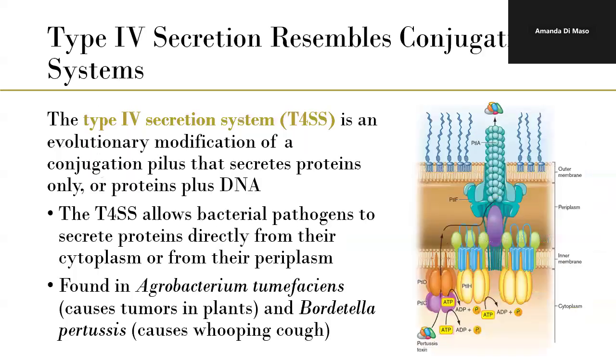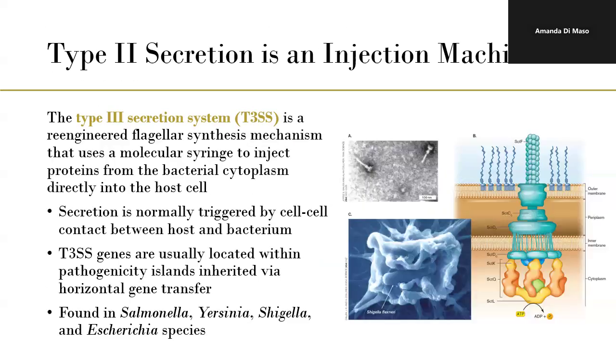And then we have the type 4 secretion system. Oh, sorry, I'll go back. Saw a lot of people go like, oh, when I change that, sorry. We've got time, I can slow down. Yep, sorry, this is supposed to say type 3. Yeah, thank you. Sometimes I'm typing madly fast and my fingers slip.